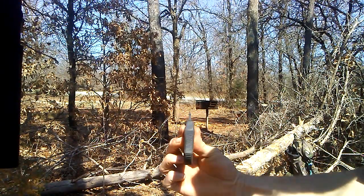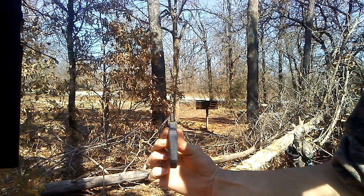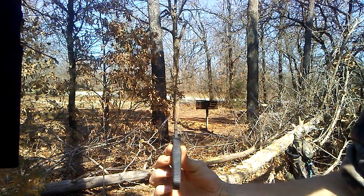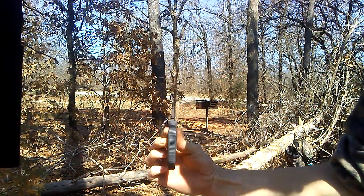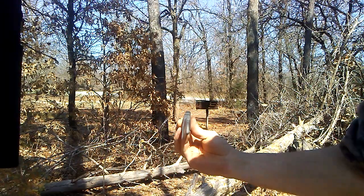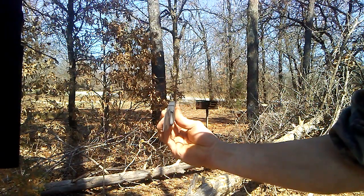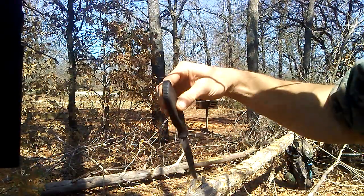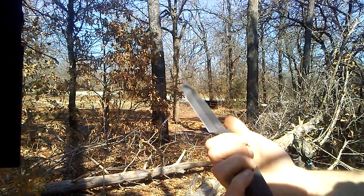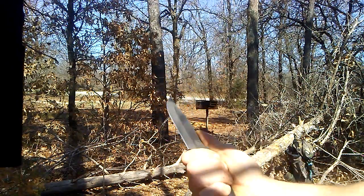The grinds aren't perfect, but they're pretty close. They're not bad, you know. Pretty good. This is just a modernized version of the SP2. So if you didn't really like the SP2, you might like this one. I don't know.